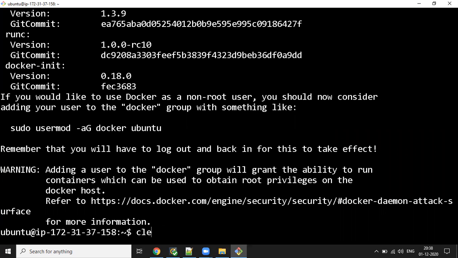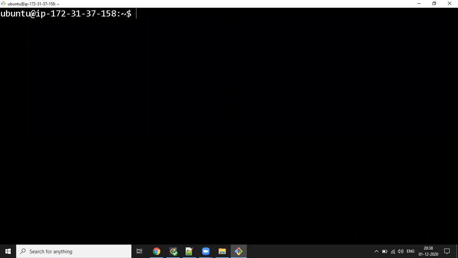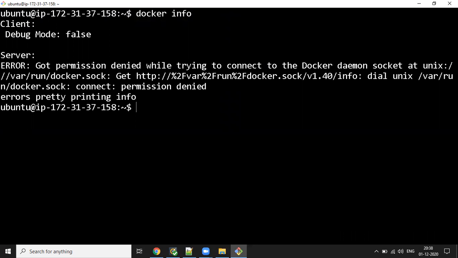Let me clear this first. See, permission denied. For that we have to use sudo docker info, then only it is going to display.